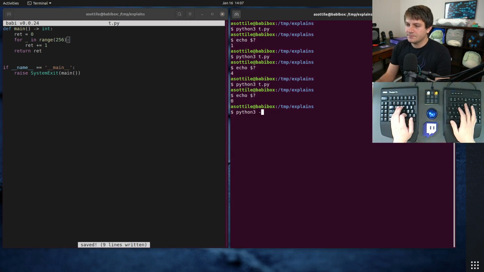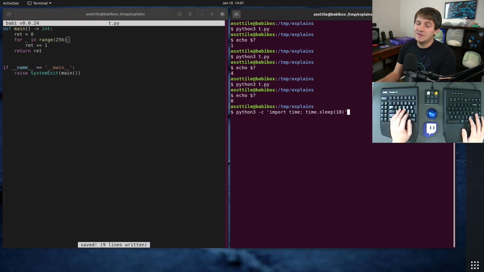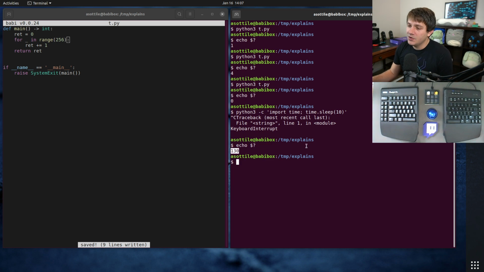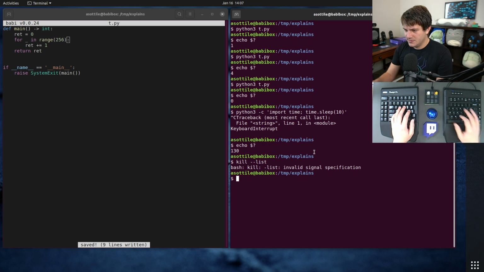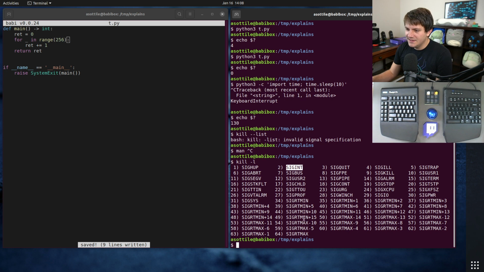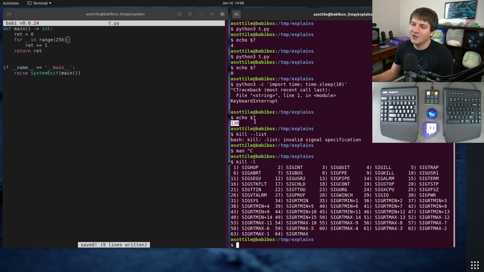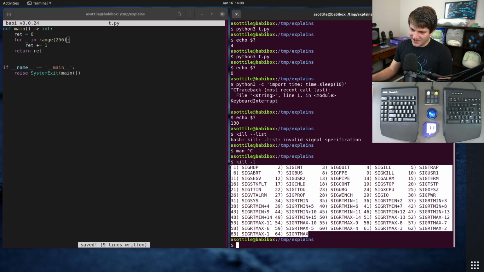For instance, there are common exit codes on POSIX for signals. If we run this and we Control-C it and we look at the exit code here, we'll get exit code 130, and that is, oops, is it kill -l? There we go. So we sent SIGINT, which is signal 2, and this value here is actually 128 plus 2. It indicates what signal it was killed with. So often you want to avoid things roughly around the 128 range.